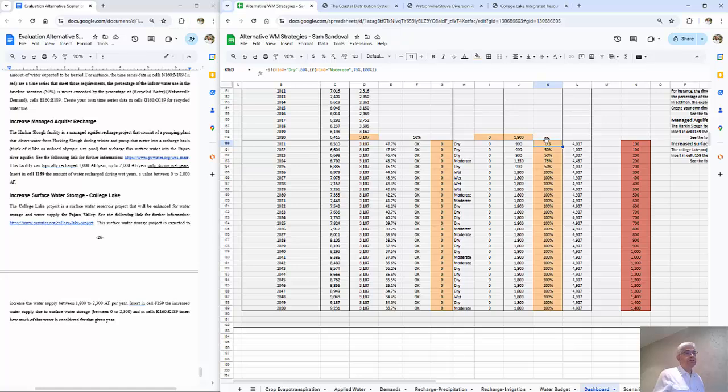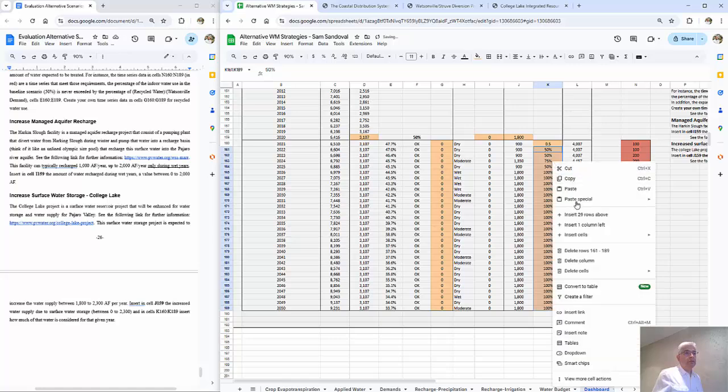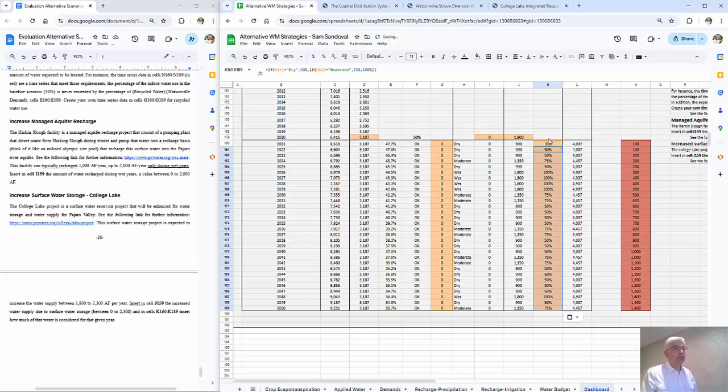Well, basically it is just putting this in as if they were percentages. So we can paste as formulas. Oh yeah, it is doing that.